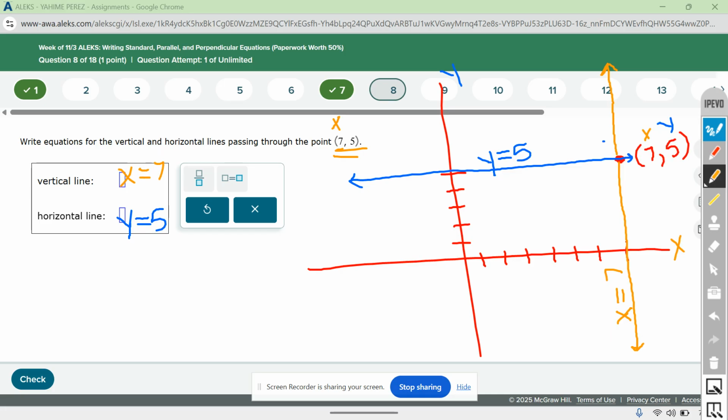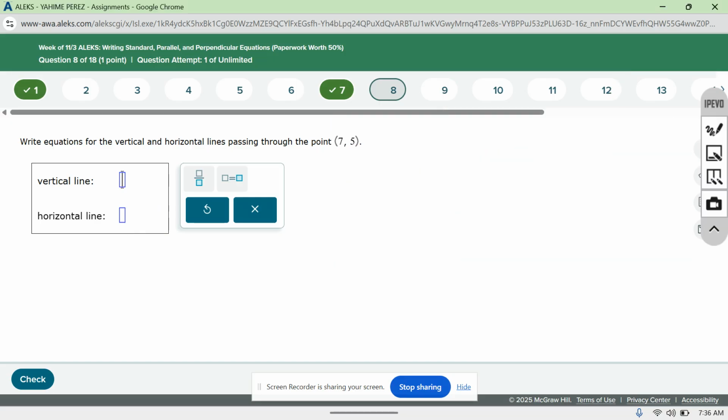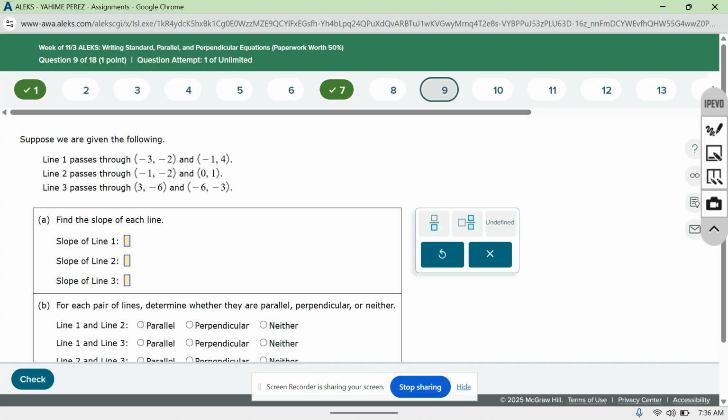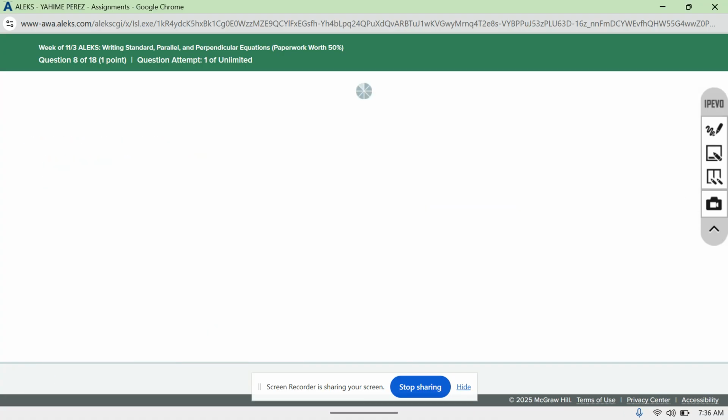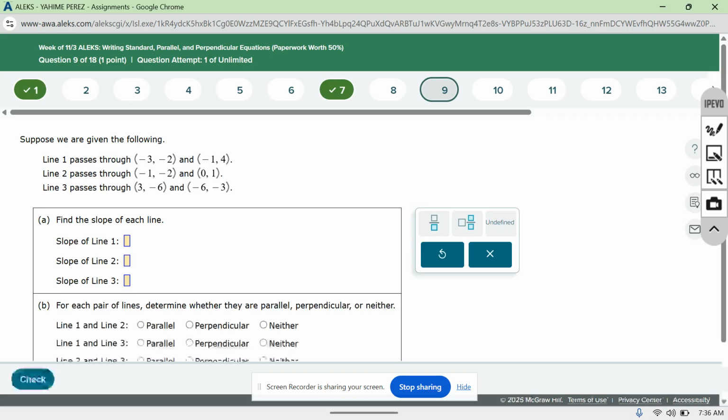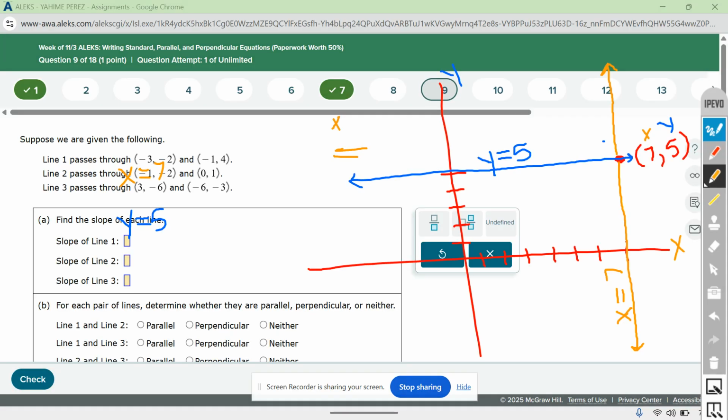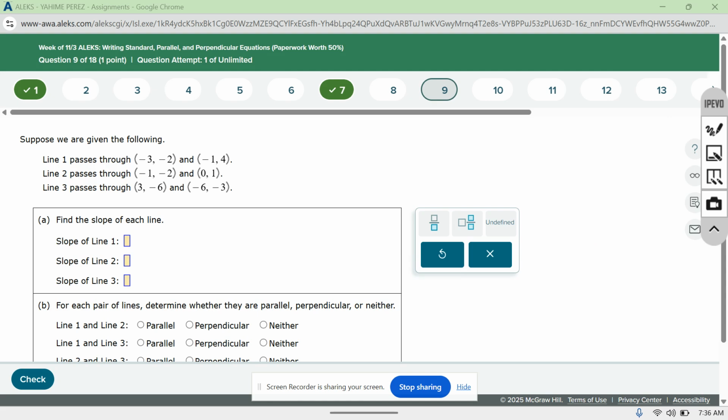And we can do that in the next problem without even drawing the picture, because we can just look at the point. Oh, just kidding. Oh, I guess there's just one question. Okay, moving on. Okay, now we're gonna actually get into parallel and perpendicular, okay?